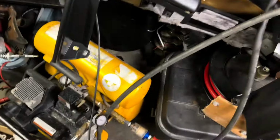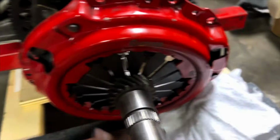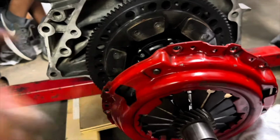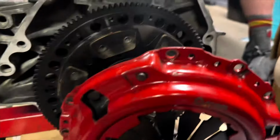So new video, new day. Well, same day, new video. So now we're getting all this stuff put back together. We're using my usual method of using the input shaft to align the clutch because I have no idea where any of the alignment bolts or any of the alignment tools that we get with these kits end up. They're one-time use. It's like you use them one time and then they just fall into the abyss.